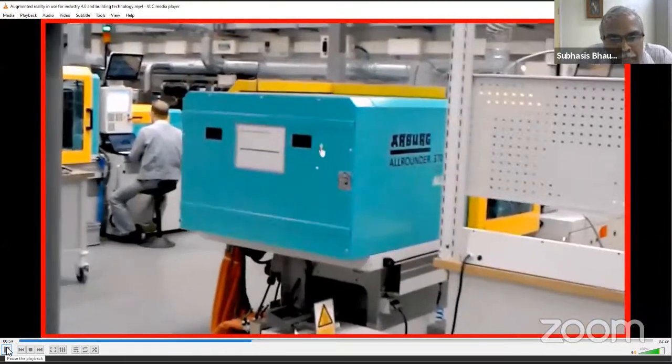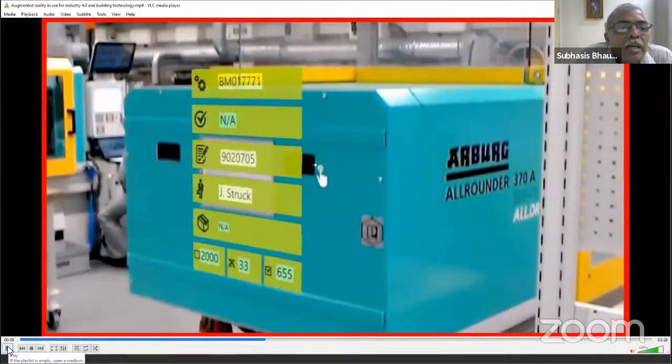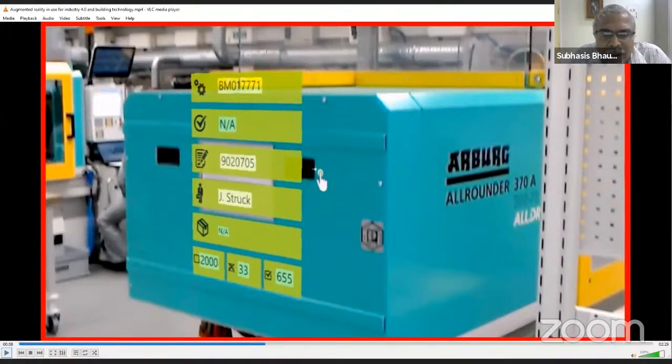So here you can see that the person is roaming from one point to another point in the industry. The background is a real one. The person is really working on the shop floor. But suddenly he wants to get some information about the machines. What kind of machine it is, what it is doing, what the temperature is, what type of operations it is doing, whether the machine is working or not, whether this machine is under maintenance or not. All this kind of information, say for example, the person is interested to know.